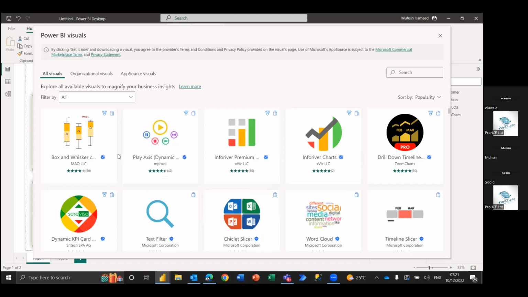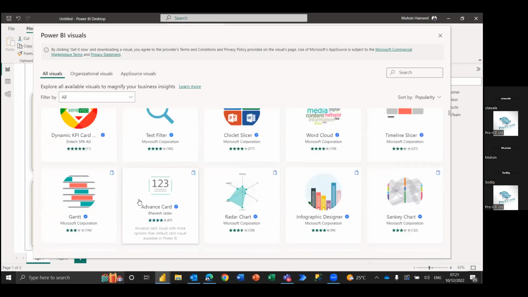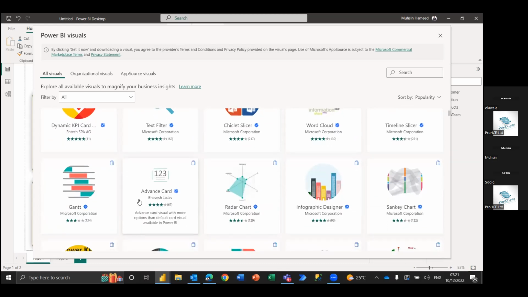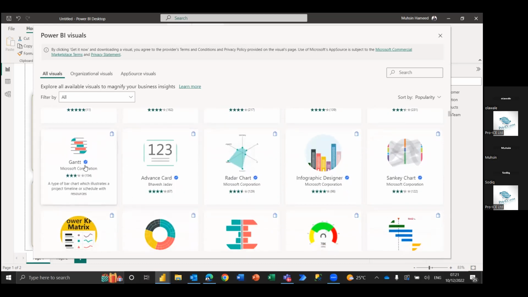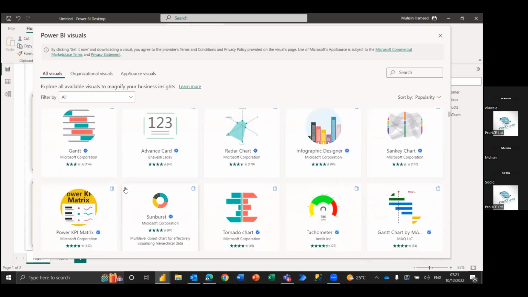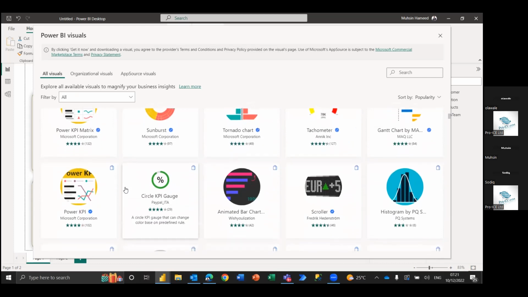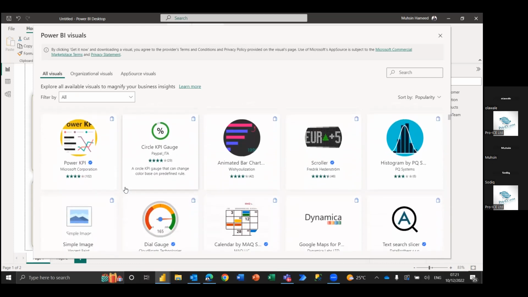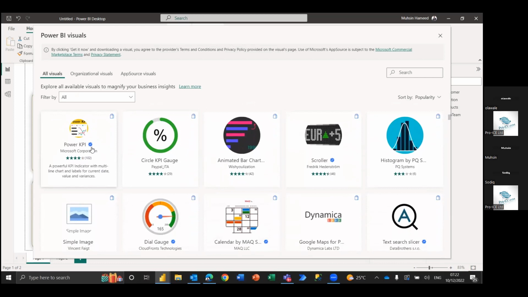But one thing we need to notice: if you look at all of these visuals, you see that some of them have something attached to their names. You see this blue icon. It's like the Twitter blue verified tag.